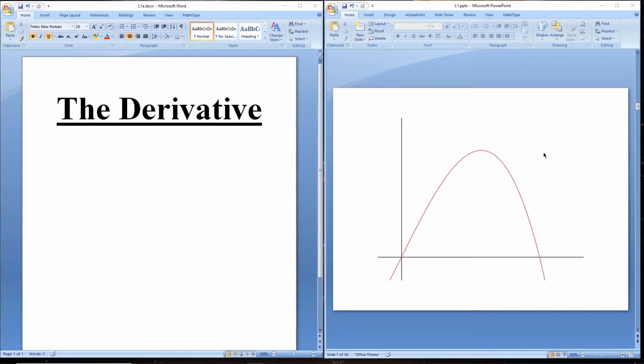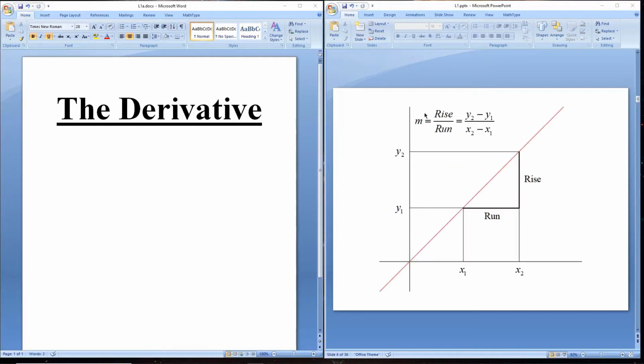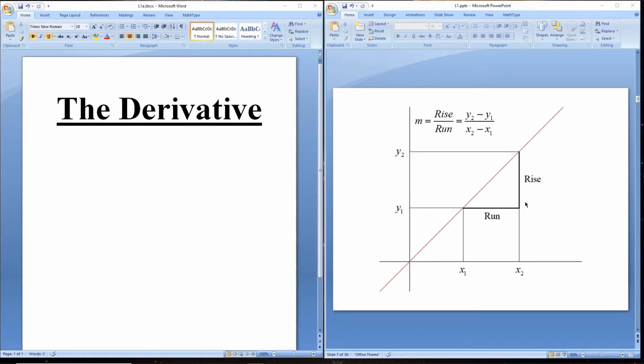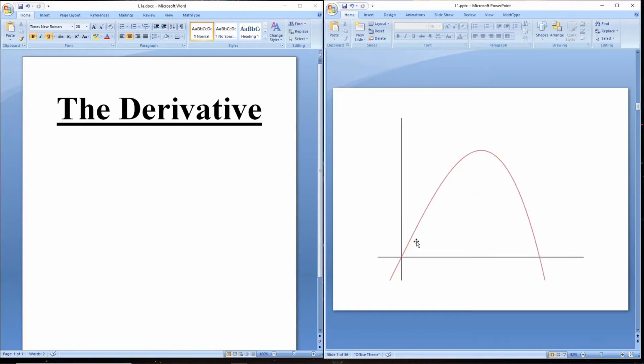So one thing you, I'm sure, never did with this slope function was apply it to something that had curvature. So we're going to do that. We're going to take this function, rise over run, y2 minus y1 over x2 minus x1, and we're going to apply it to something that has curvature. And so I'm going to pick my points, x1 and x2, just wherever. Here they are. And of course, we draw our lines then to the output to get our y2 and y1.